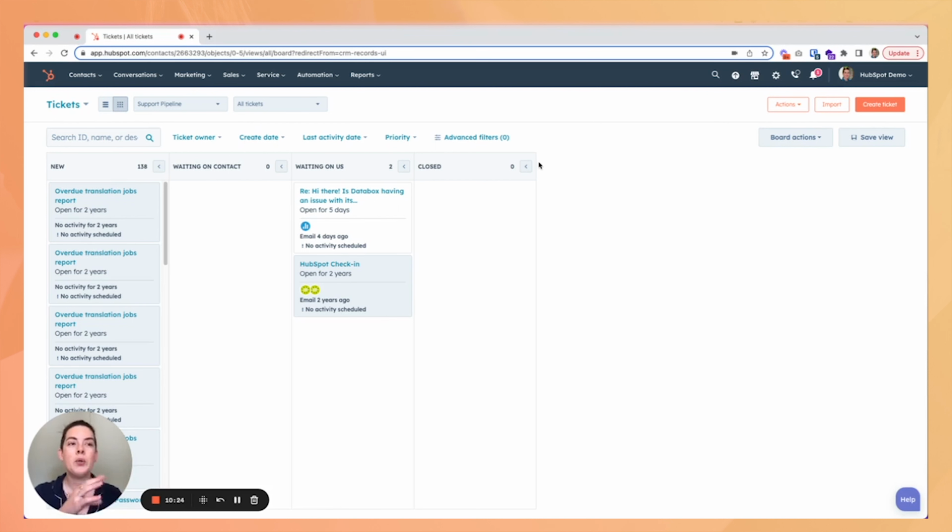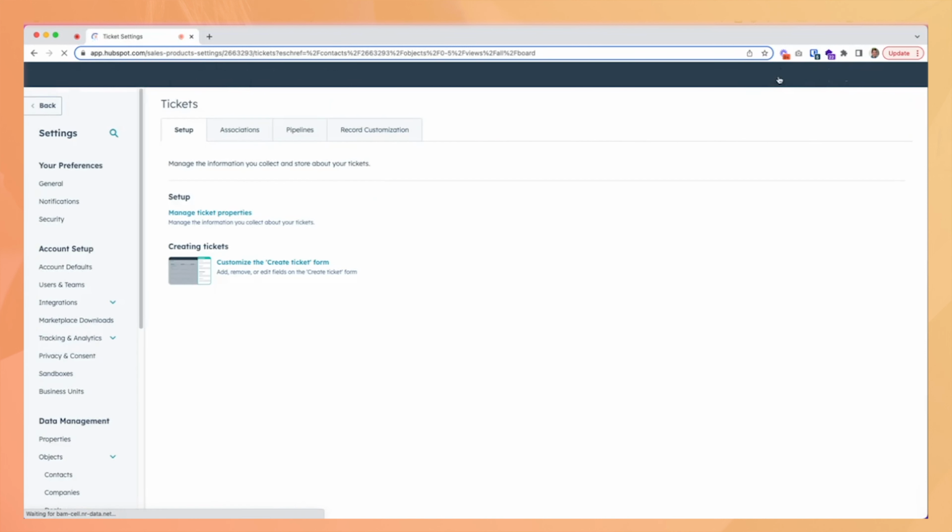The only downside to this method is that you're relying on the folks sending the email to provide enough and accurate information. So sometimes with this connected inbox method, you have instances where your team will have to clarify information, right? It takes a little bit longer. So to do that, we go ahead and visit our settings as always.